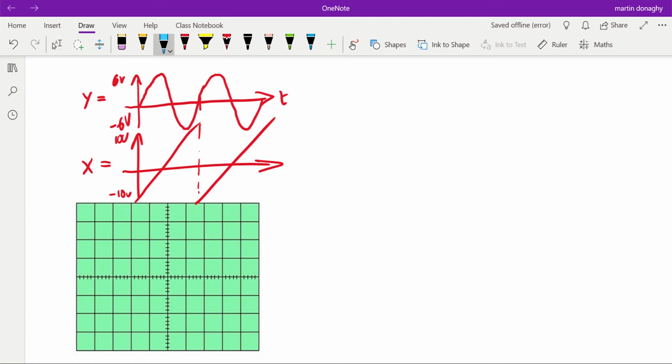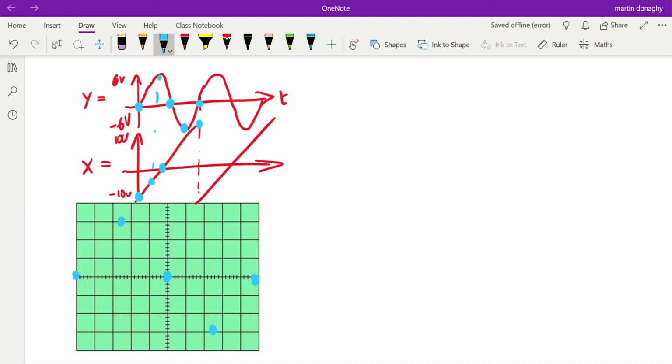So if we just look at this, it starts off at -10, and at the same point y is 0, which means our dot will be here. By the time it gets to 0, it won't be affected left or right, and you should see that this is back to the equivalent point at 0. And then by the time it gets over here, it's back to 0 again. So we're going to get points there and there, but in between, it's not quite lined up, and we're going to get a point that is 6 volts in the y, which is 3 up, and in between there and there, we will get one that is 3 down.